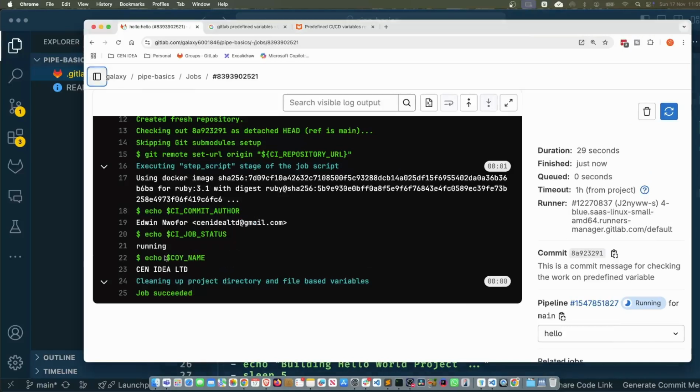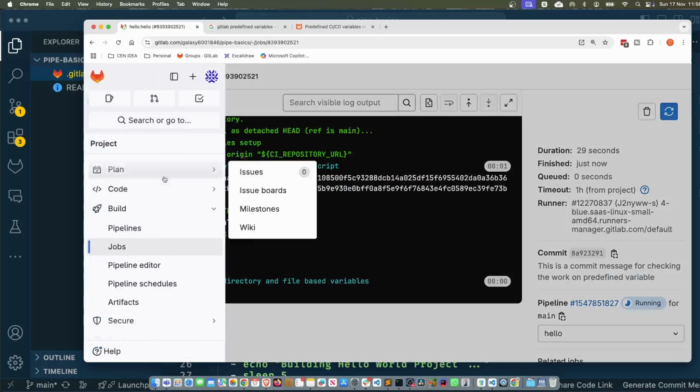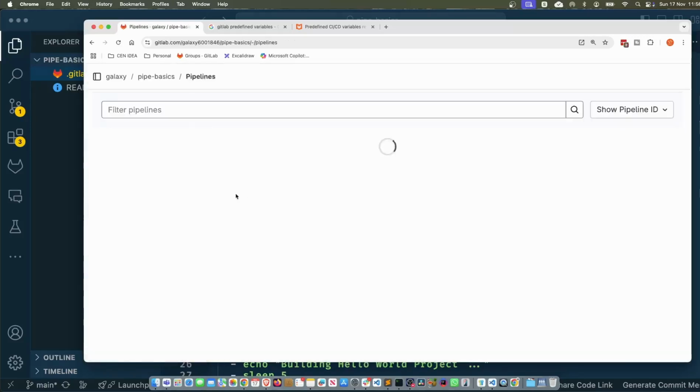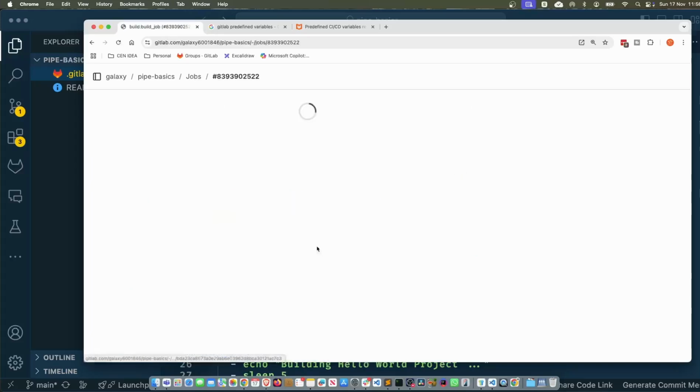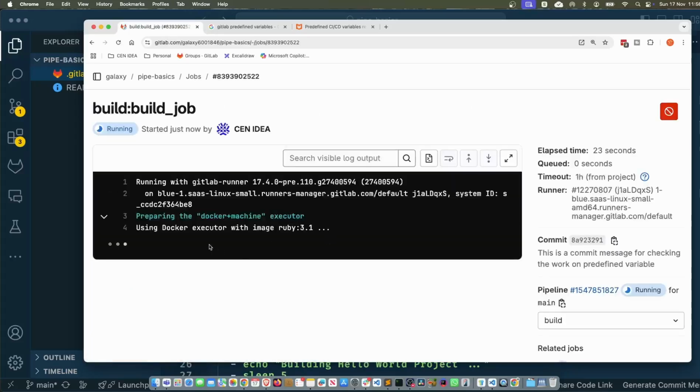So you can see here is that company name, and it's just printed out this, as you can see. And if I also switch to the second job here, so let's go to the next job, you see that that company name would also be accessed from here as well. Let's get into this one. This one takes a minute again, but you can see now that it will be available.